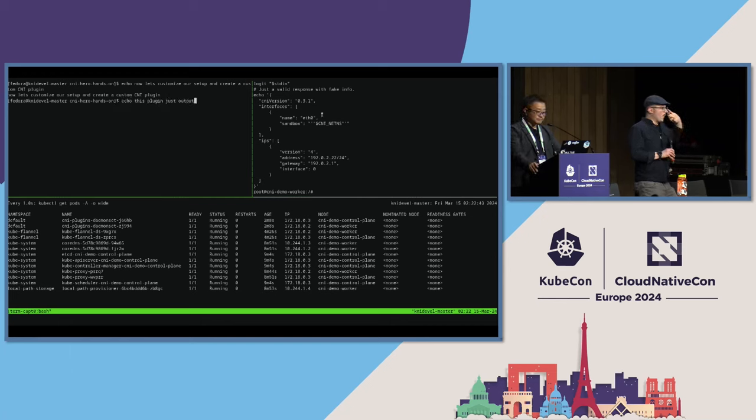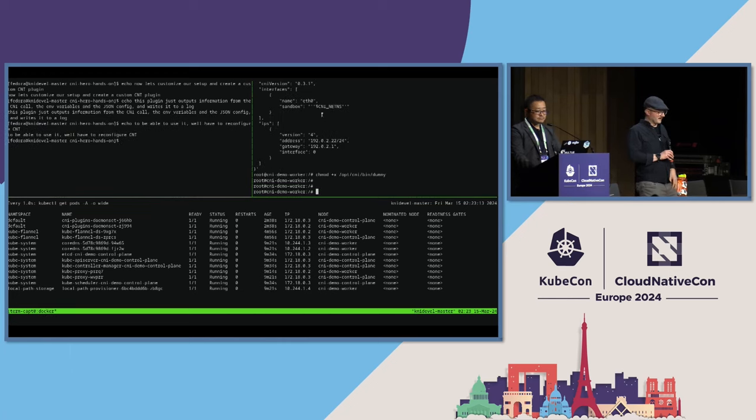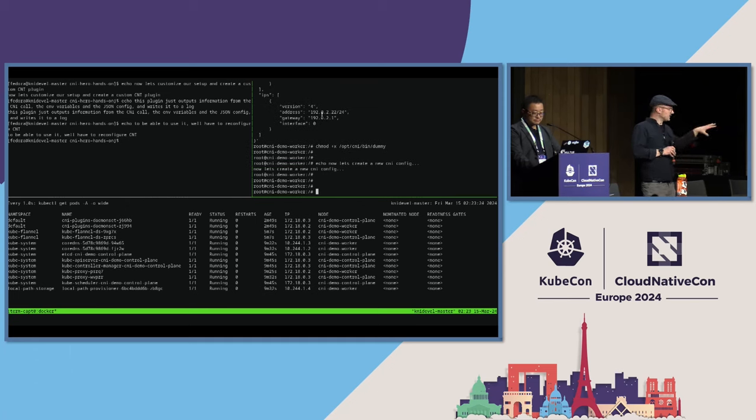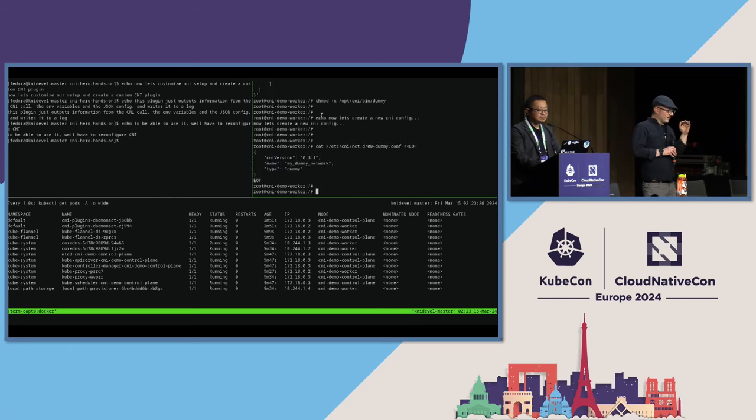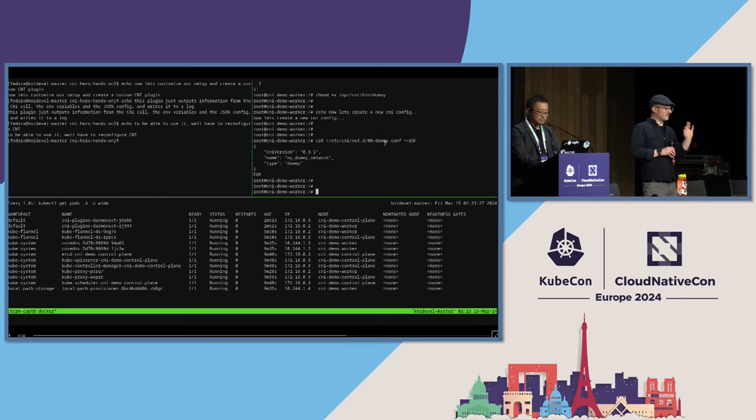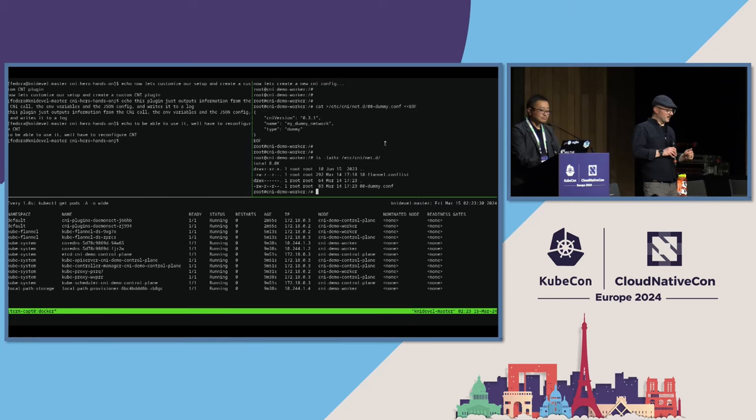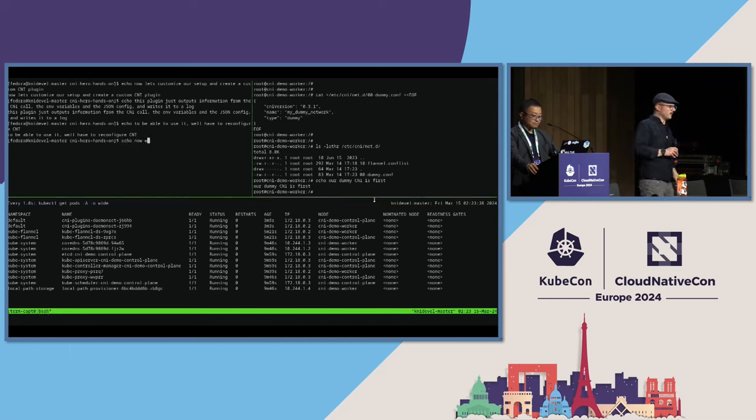So what we will do here, in the CNI configuration directory, is, we can do one fast forward here. And one more. Oh, thank you. Yep. I have to make sure that bash script is executable or it won't get executed, and we need that CNI config. So as Tomo mentioned, in your CNI config directory, the ASCII-betically first config file is used. So I can leave the Flannel configuration there, but I just add an additional one that's prepended. So 00 ASCII-betically comes before 10. We'll say we want it to be type dummy, because that's the name of the binary, quote-unquote, on disk.